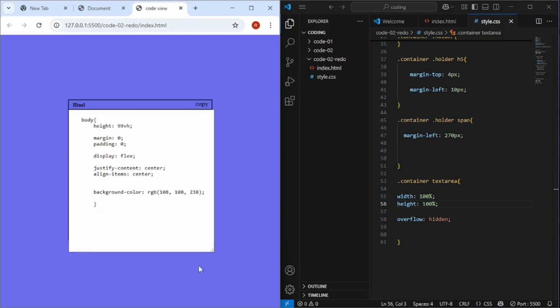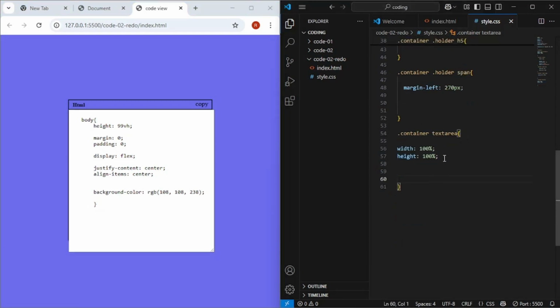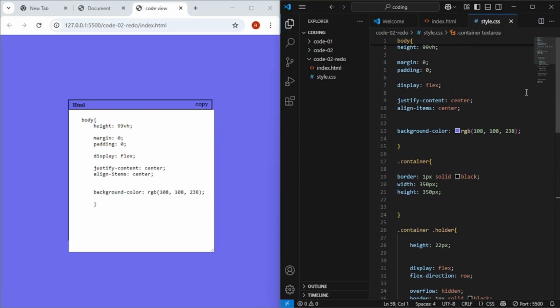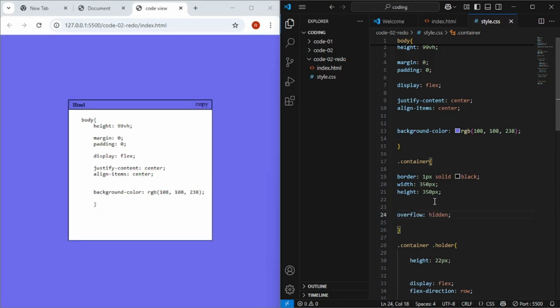Now you want to put overflow to stop this thing from coming outside. So you have to go to the container and then put it in here. Put that in here, and voila, problem solved.